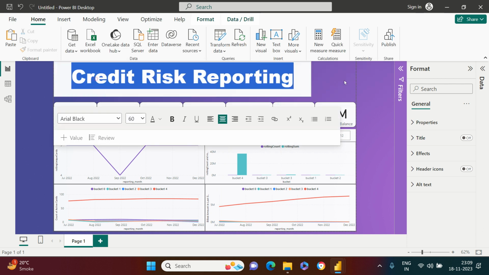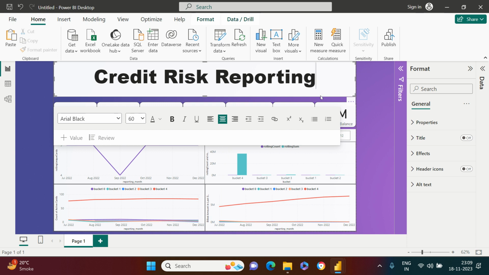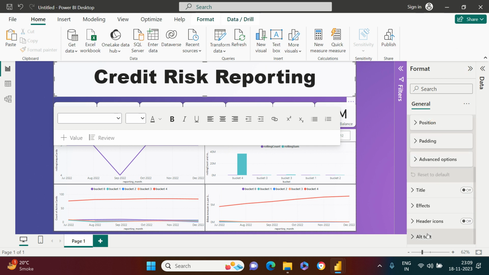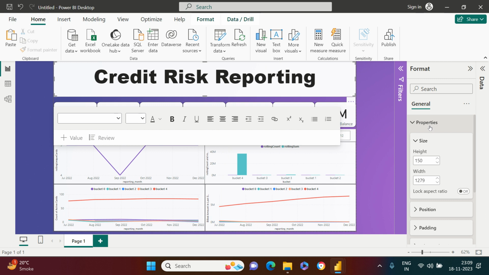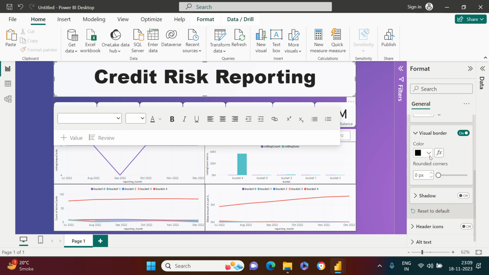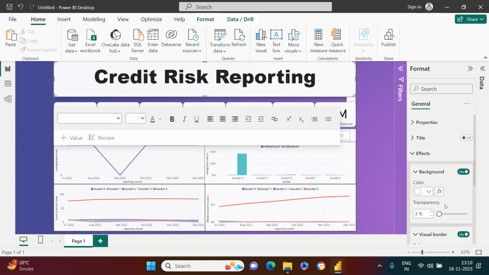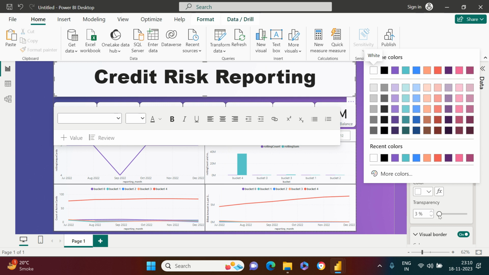Next thing I need to do is expand this, and over here I will make this box transparent. To do that, in the properties I need to look for the background. In effect I would enable the visual border and put it in white color, put shadow on, and the background I'm going to keep transparent.